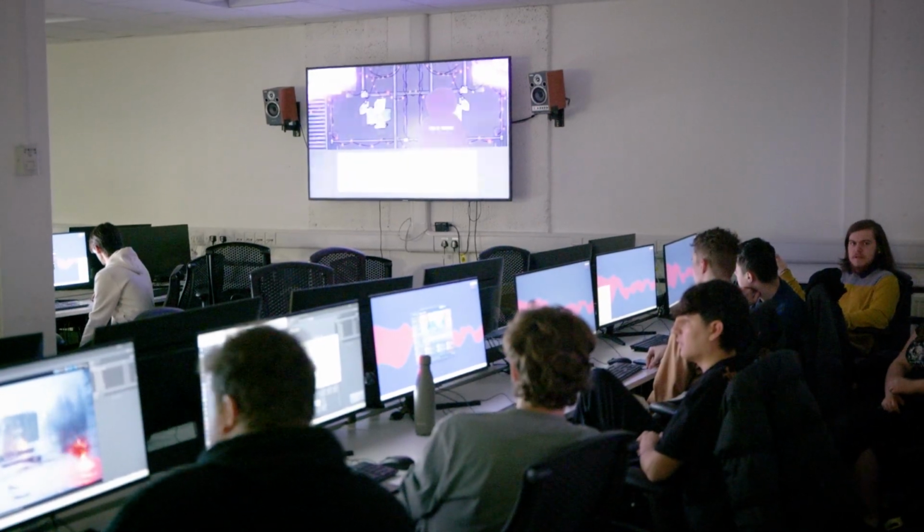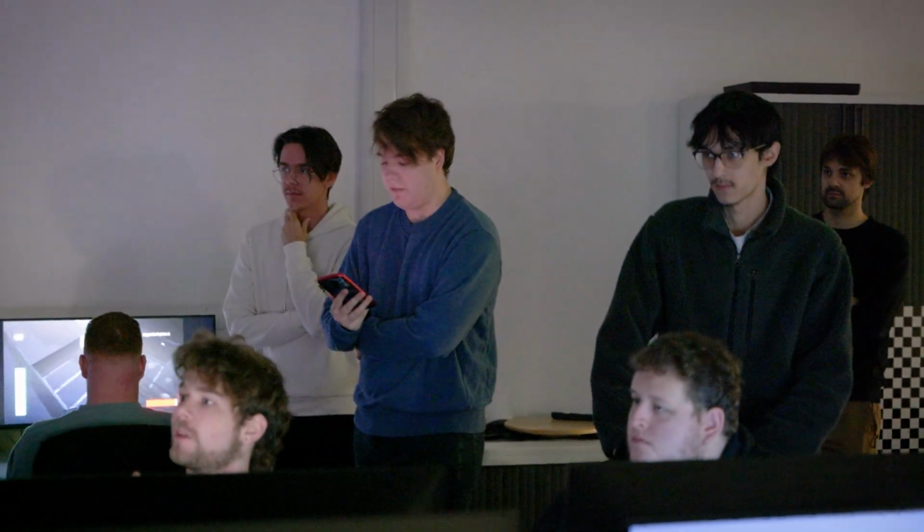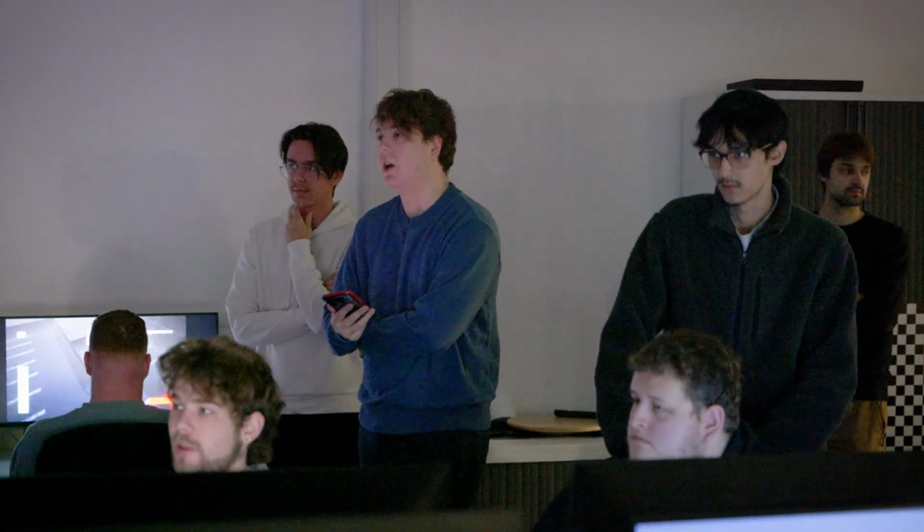So far my favourite module, and I think the best module at this uni, is the collaborative module. It is a module where you work with programmers and artists to make one big game. And it's a real insight to what the industry is like. And I feel like it's really prepared me and improved my skills in collaboration and communication, which is really important in the industry that I want to go into.